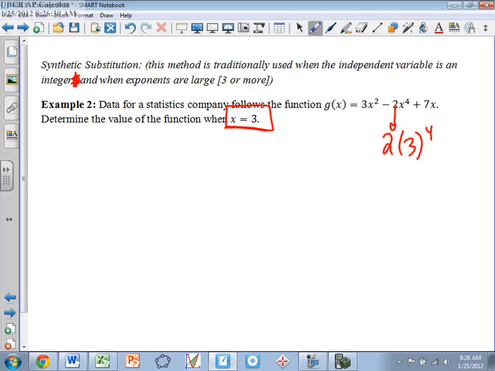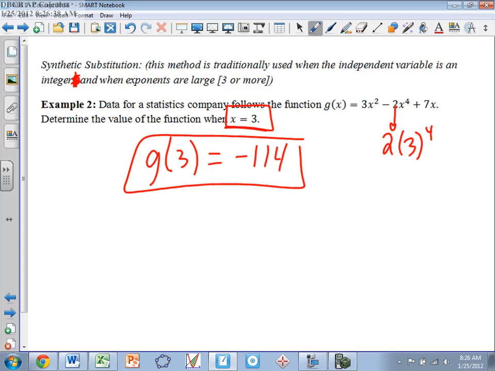Again, if you plug in here, you're going to get g of 3, and if you plug in the whole thing, you probably get negative 114. Now, if you didn't get that, go back and look at your y equals, make sure your equation's right, or go in and see what you made a mistake in. Make sure that you plugged in a 3 and not a 3.5. In the last problem, we plugged in 3.5, so you have to change that value. Now, this is one way of doing it, and there's a whole other way of doing it we're going to start right now.